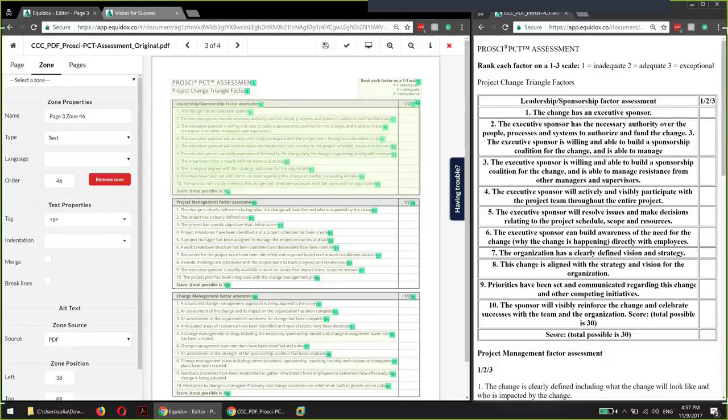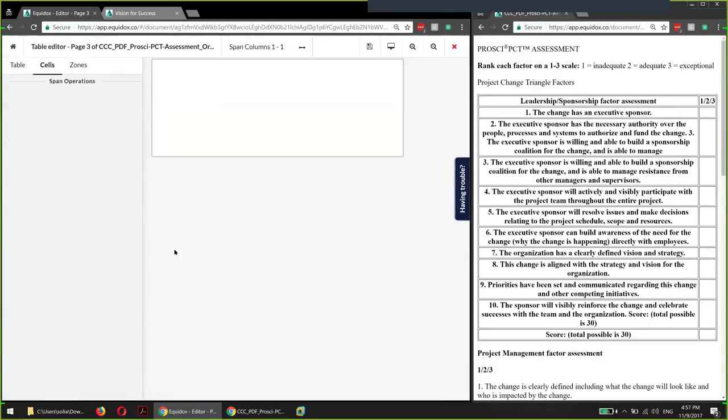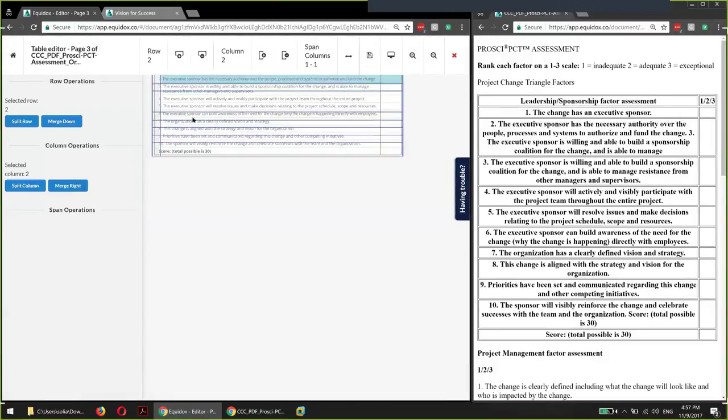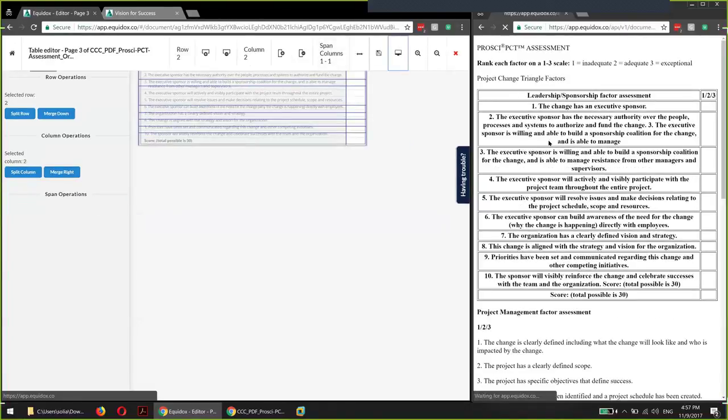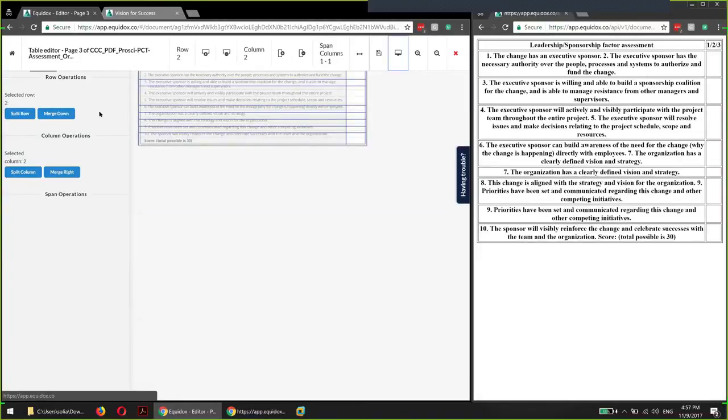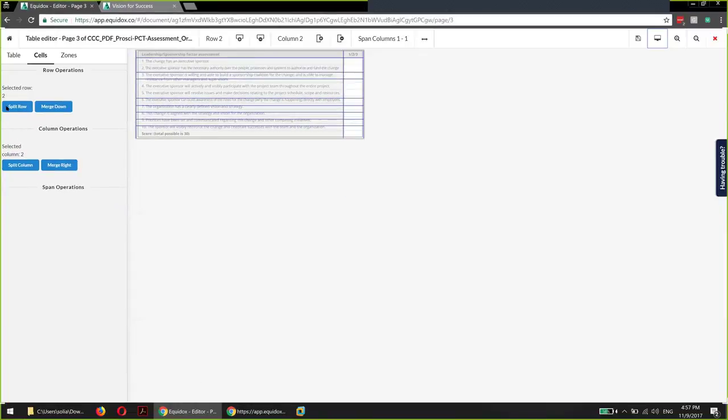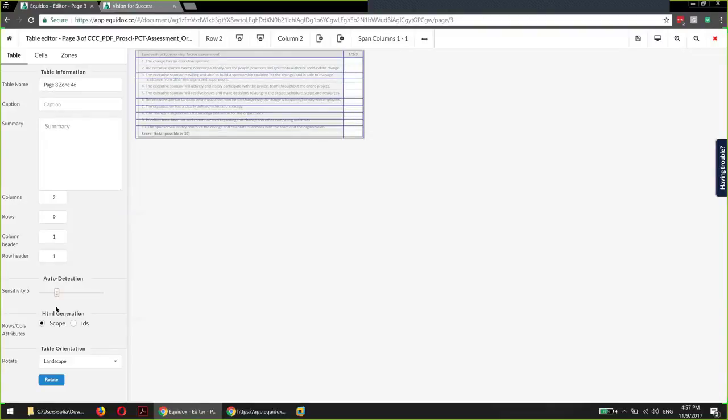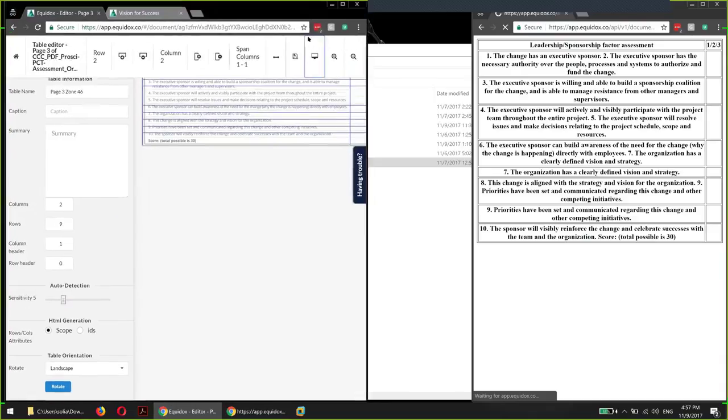If it's something you wanted to change at any point in time, once you export your final product, you're more than welcome to insert style sheets, and you can bind the style sheets to the tag elements. I'm not going to reconvert this whole table just to save time. I'm just going to show you that this is centered. But if I make this 0, there's my 0 row header. And then I preview, you'll see that this will no longer be centered.